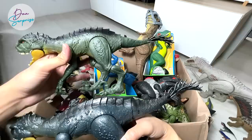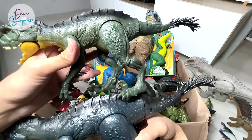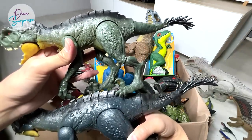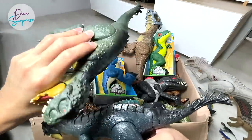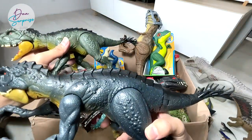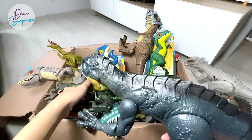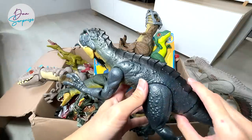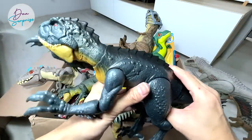The green one is smaller. The tone of the color is not exactly very different — just slight differences in the shading. This is like olive green, and this is like a bit of bluish black. But the Slash and Battle Scorpius Rex is definitely better because it has sounds and it has action.